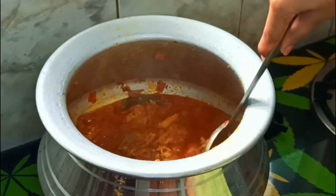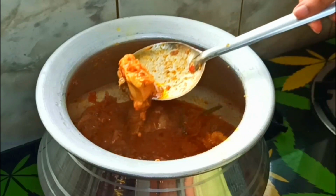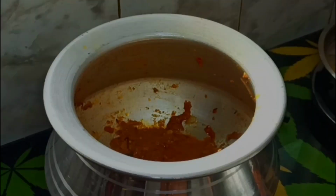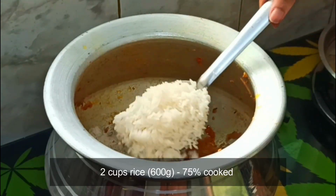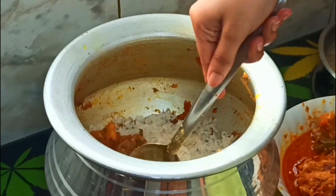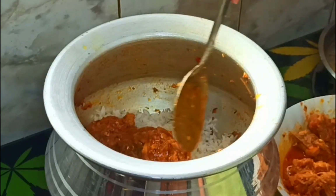Now remove the lid and transfer the chicken to another vessel while leaving some masala beneath. Then add in a layer of rice that is 75% cooked on top of the masala. In total, I have used 600 grams of rice. Now spread the chicken masala over the rice.